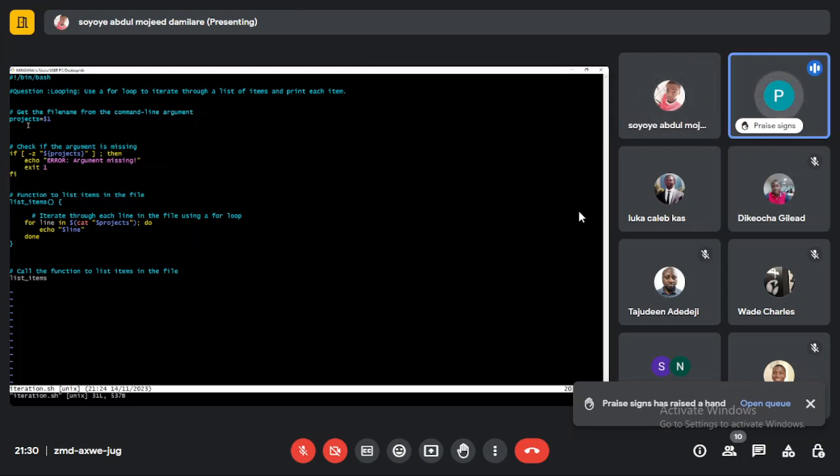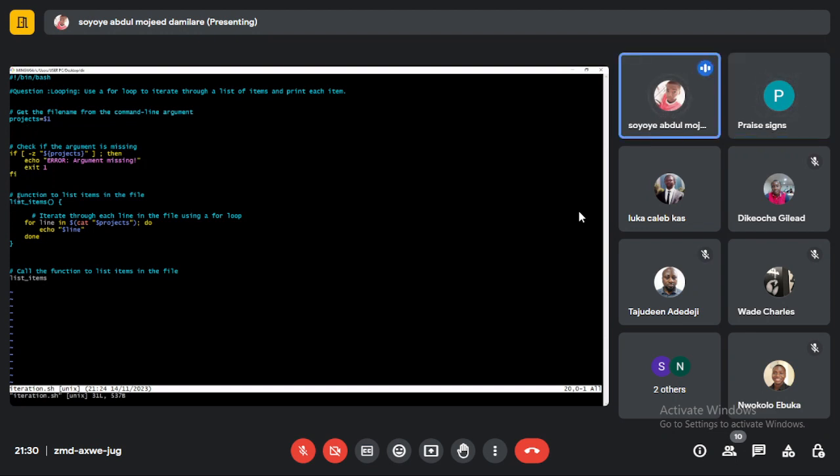Sorry, I'm raising my hand. I don't know if I can talk. Yeah, just speak. I'm trying to understand the question versus the answer. I'm not seeing the looping there. The looping is here. Check, see this function. Can you see this function? Yeah. And the execution is what I'm not seeing, what is looped. That's what I'm telling you.